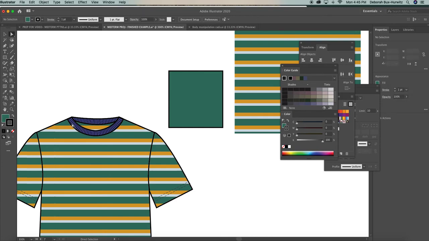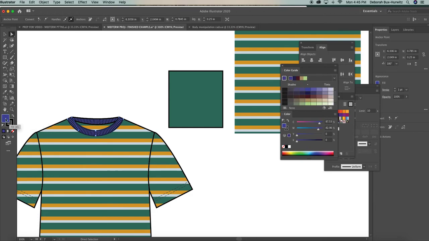And I fixed that issue that we had a minute ago inside my collar shape where it had half filled with color, half filled with white. So that's already fixed. So now I can easily just click on, with the white arrow, the collar shape itself. And I want to make sure the fill box is on top before I use the eyedropper tool and eyedrop on top of that color.